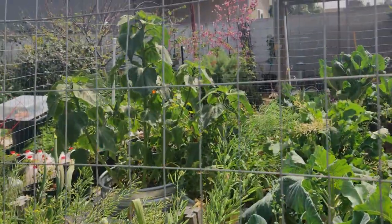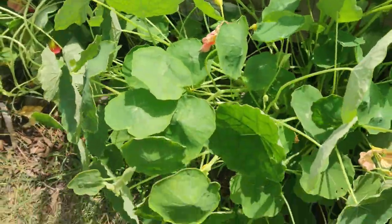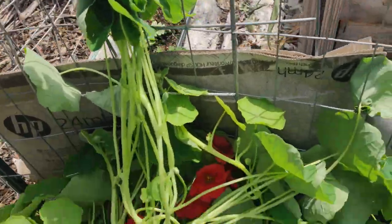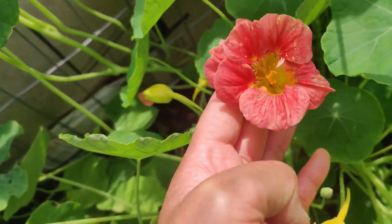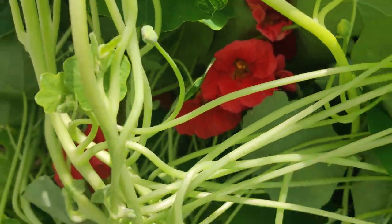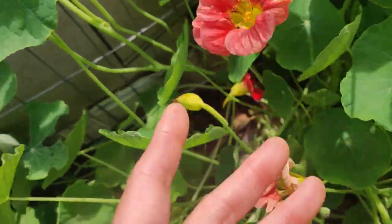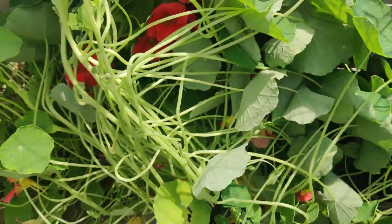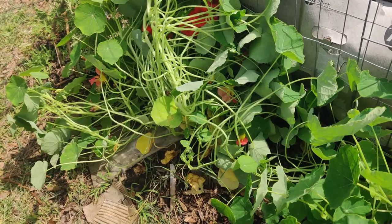My sunflowers are getting taller and taller every day. And over here I have more nasturtiums. As you can see from my last video, I'm gonna try to grow it up, this thing. So I've got this rose jewel nasturtium and then the cherry rose dwarf. So they're both cherry rose, but for some reason this one seems a little more pale than that one. That one's a lot deeper, but anyway, being that it's dwarf, I don't know how tall it's gonna get.